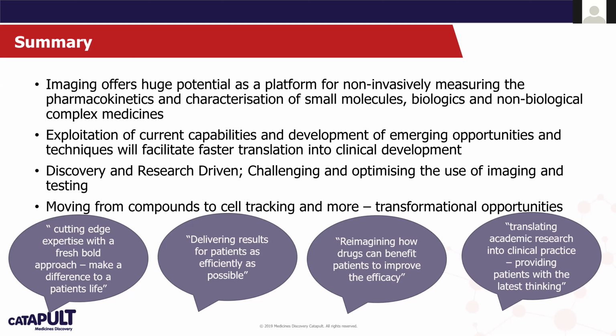Our overarching aims and objectives are that we want to be discovery and research driven. We really want to challenge and optimise the use of imaging and testing and how we're doing it. We want to move from compounds to further transformational opportunities. We want to look at cell tracking. We want to really move on and try and understand and use imaging to the best of its capabilities.